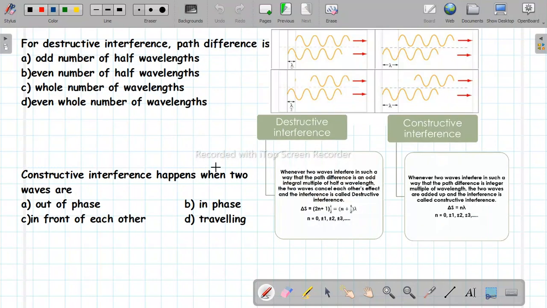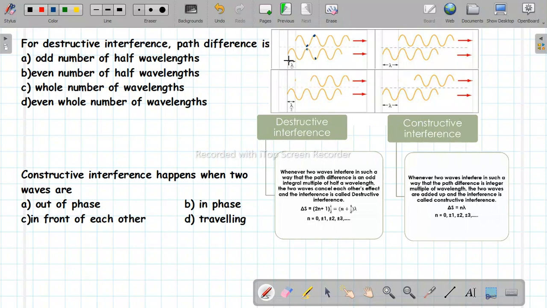Then let's just see this last question. For destructive interference, I just mentioned earlier क्या होता है? Destructive interference kind of interference ही है, यानी waves same direction में जा रही हैं, इनकी velocity frequency exactly same है, right? And they are meeting so that एक का crest दूसरे के trough से match कर रहा है. See, एक का crest दूसरे के trough को encounter कर रहा है and so on, right? इसकी possible combinations क्या होते हैं?